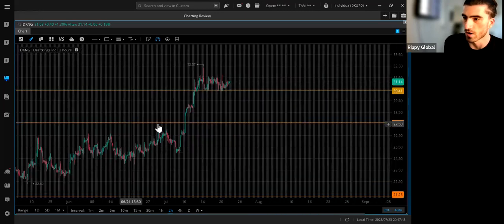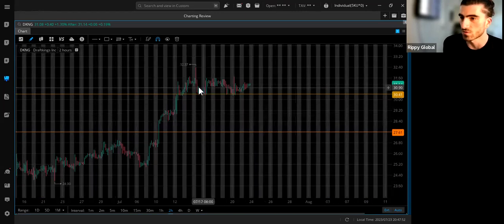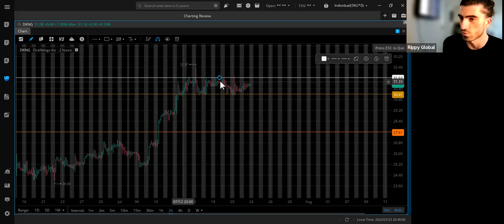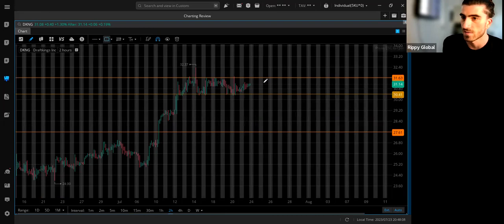So I'm on the 2 hour right now, just to give you that visual. Notice how every time it pulls back, buyers step in, but we have not broken out of the resistance on this almost, what is it, week and a half, almost a week straight of resistance at roughly 31.6 area, $32 a share. We can't break and hold above.